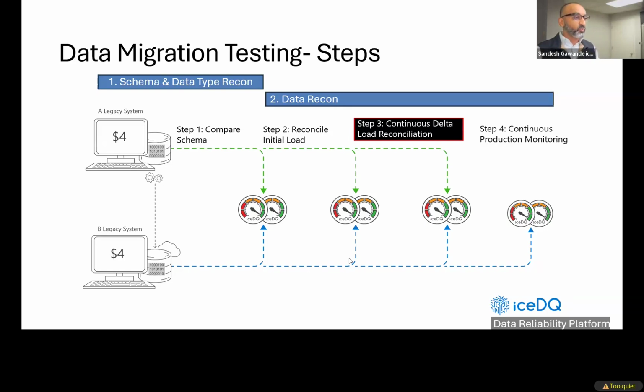How do you know whatever the schema is there on the left hand side is exactly or similar to the right hand side? Because it has to hold the data, right? Then how do you know before even you start using it, the initial load is correct? How do you know the system is in sync? And then how do you know when the systems are running in parallel? After some time, they will run the system in parallel. How do you know when they are running the system in parallel, it is creating the same result, right? Remember the $4 transaction? It is doing the same result.